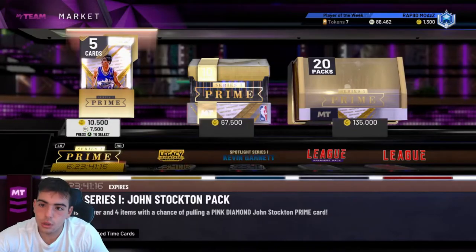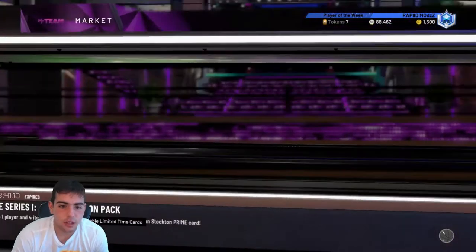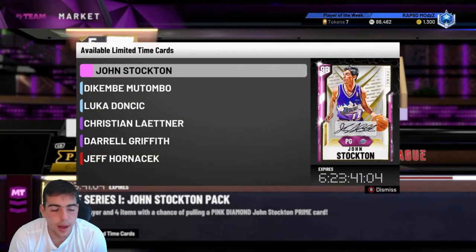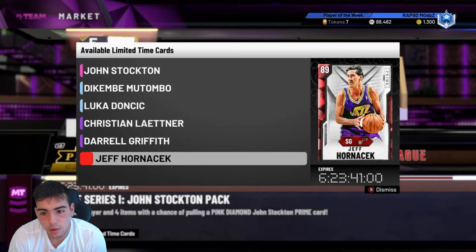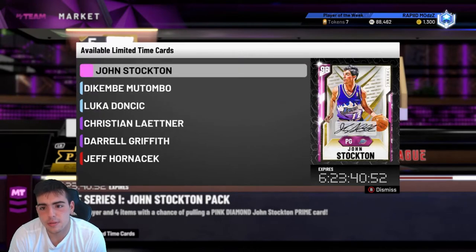Well, what's good, YouTube? It's your boy Bugs back. Alrighty, so it only took 30 minutes after the launch for these bad boys to drop. I don't know if we should pop a pack, but here are the players. They're disgustingly good. We got a new Daryl Griffith. We got some Hornacek action. These packs are juiced. Now, if I were to spend money, it would probably be on these packs.